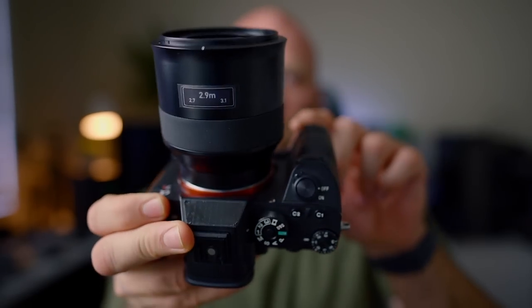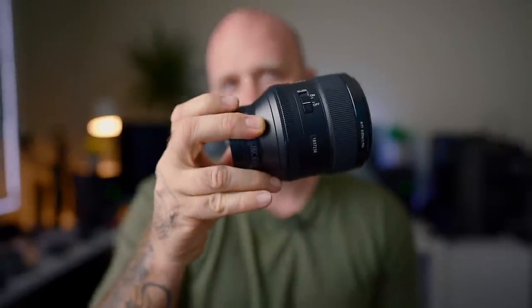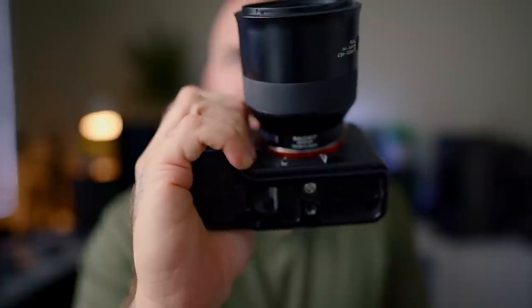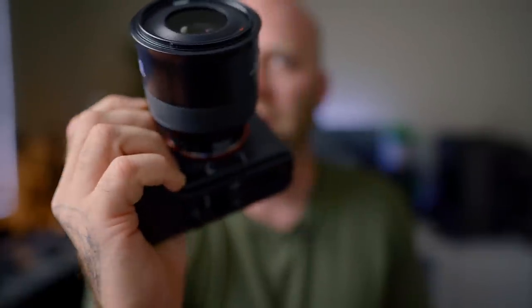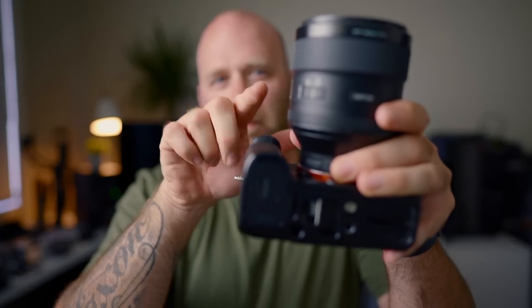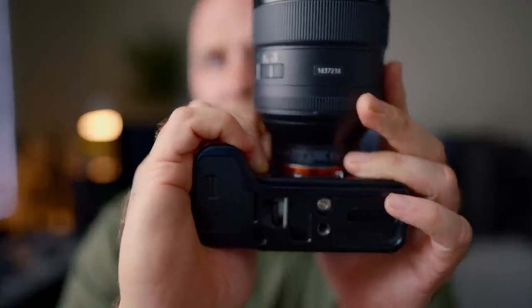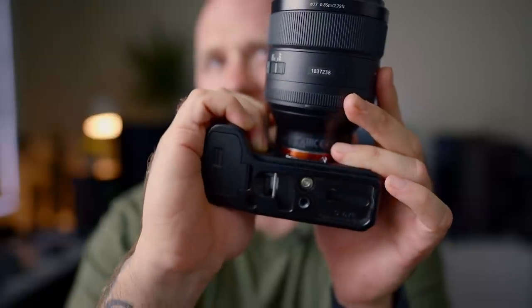One thing I did notice in terms of build: it is really lightweight and well made, but the way it's designed — if you guys just have a look — this gap here where your fingers go in, it's kind of similar to the 85mm G Master in terms of being quite a fat lens. You can see my knuckles touching it there, and I do have quite large hands — nothing abnormal, but quite large man hands. I'll chuck the 85mm on here just so you guys can see the difference. The lens comes out a little bit further, so there's just the tiniest extra gap which allows my fingers not to touch most of the time — though sometimes it still does if I'm one-handing it.